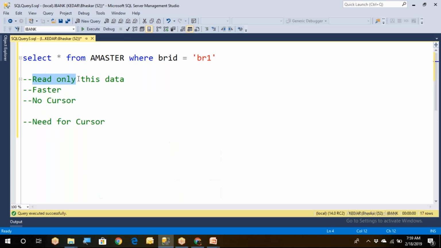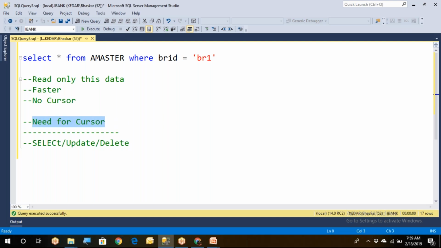But what people are asking is that I want to write a query, get the data, and on the data I should be able to read, meaning select the data, plus update the data and delete the data. That is the need for a cursor.